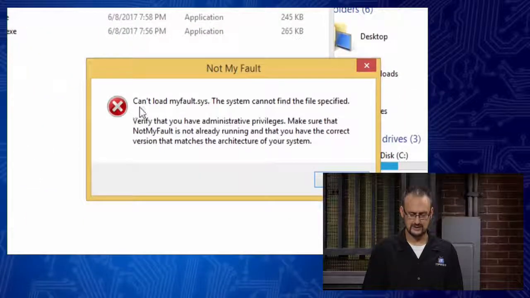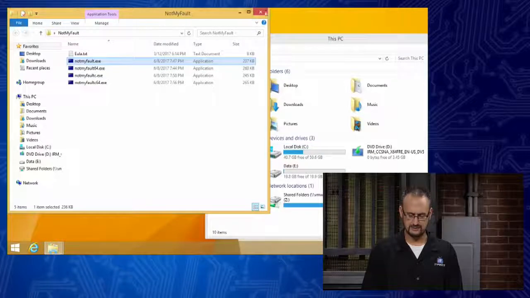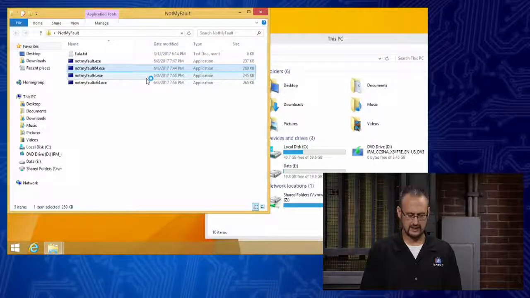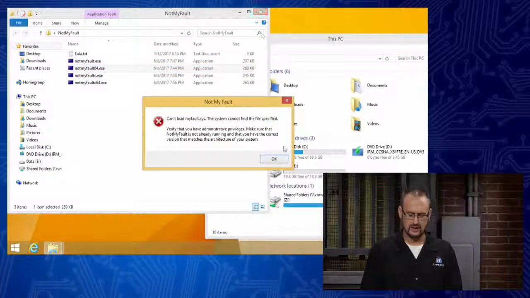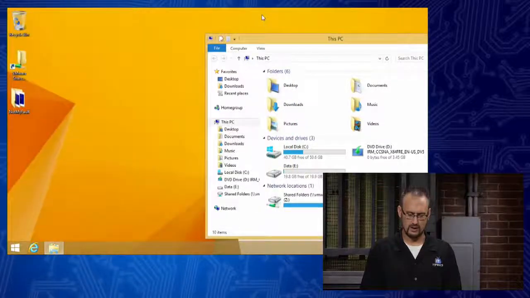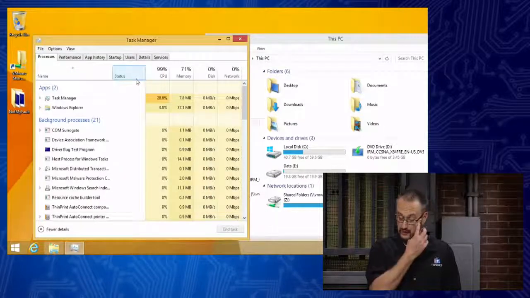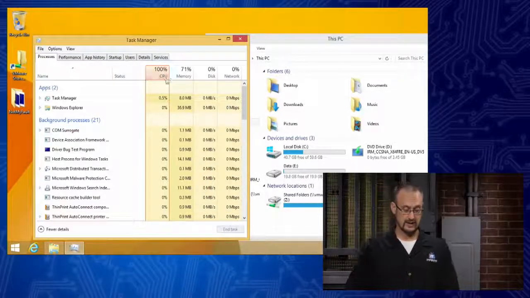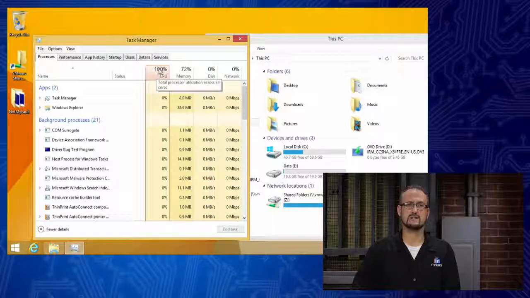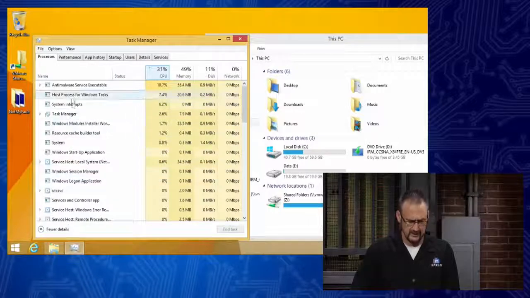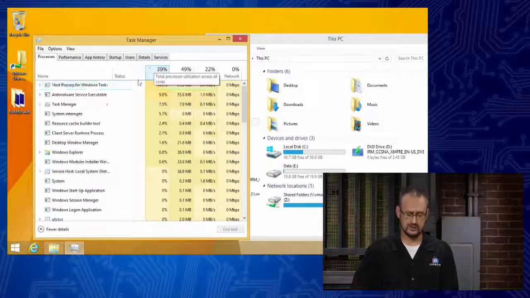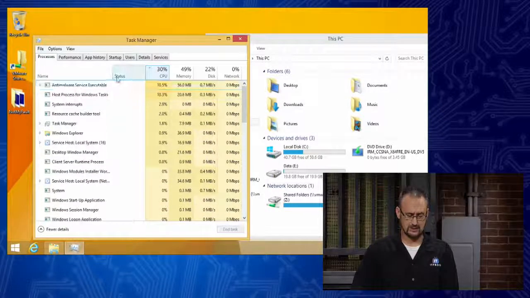You might get things like here where programs won't load. That could be problems as well. So do keep that in mind here. This might be something here, and I'm going to try to load the other one, and it's probably not going to load, and I do believe I know why. Let me go ahead real quick and bring up our Task Manager. Another thing about malware and slow performance: I can see that I've got 100% CPU utilization right here. Something's causing a problem in this machine, and I can sort these according to whatever process might be causing the problem here.